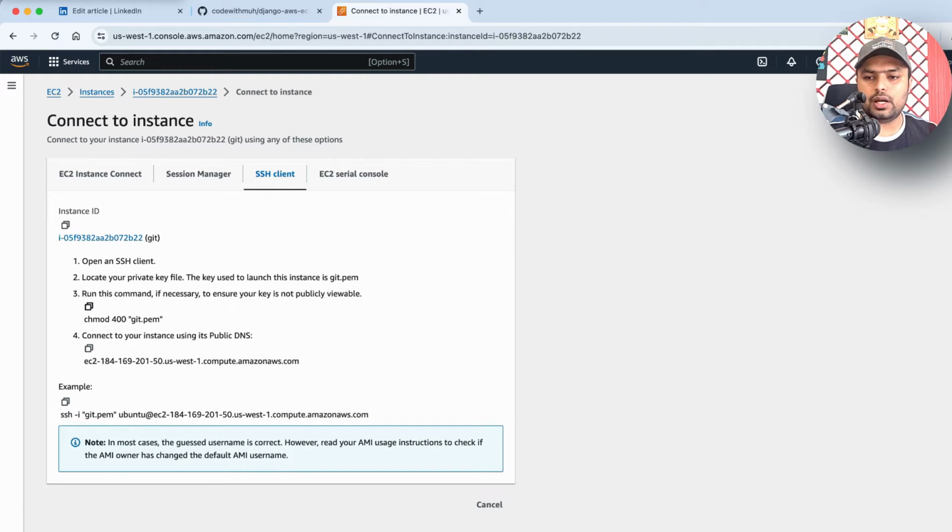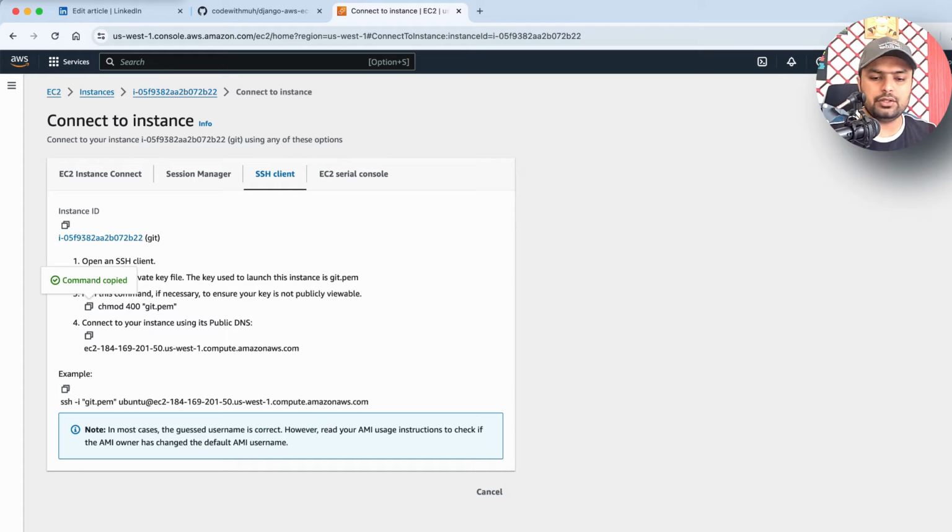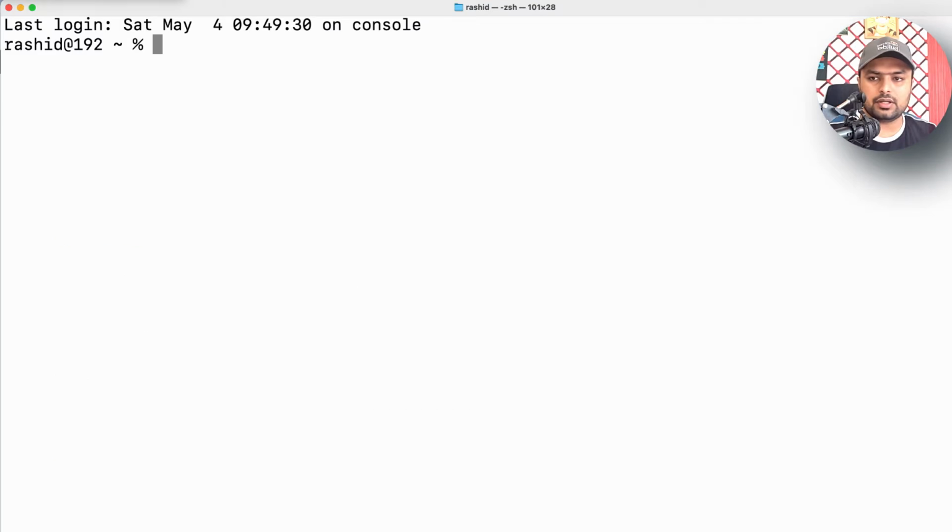First of all, you have to run these two commands, at point number 3 and this one, the example. I will copy this command and go into my terminal. In my terminal, I will go to the folder where my PEM file was downloaded, just 10 seconds ago.